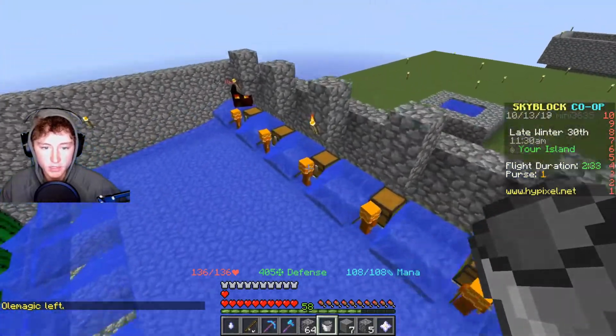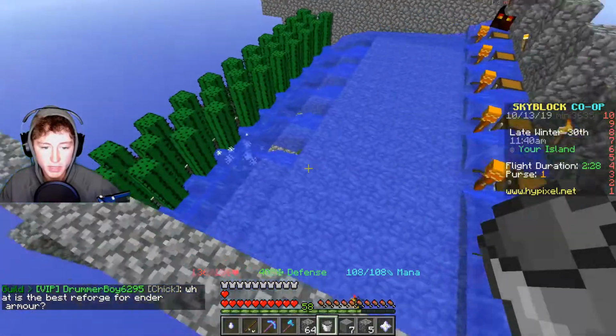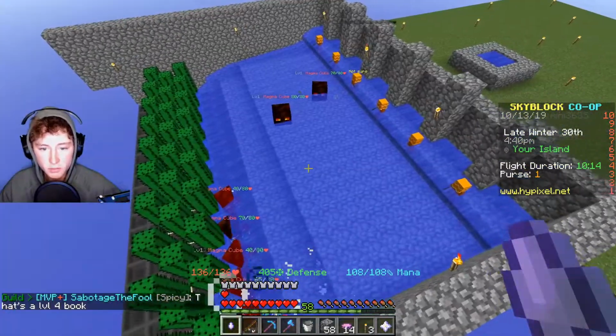So I feel like I'm just going to ditch the chest, which, I mean, it's not that big of a loss if we don't have the chest, because they aren't doing that much in the first place, just because these minions aren't even going to be picking up that much magma cream, if any, to be honest, because they're going to be killed so quick.